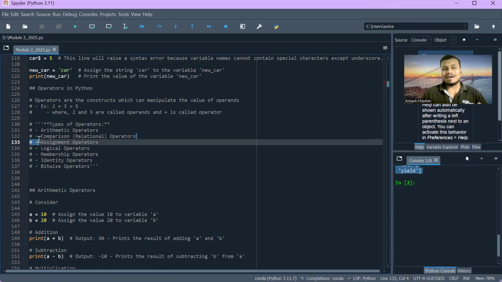And then the assignment operator. What do you mean by assignment? You might have received an assignment in your colleges or offices. Assignment means something is assigned to you. For example, in your class, the teacher assigns some person as a monitor.